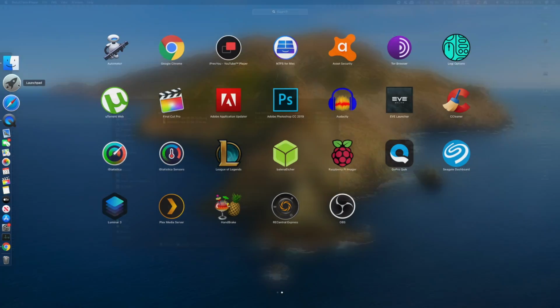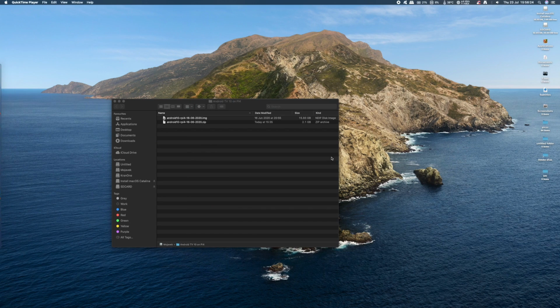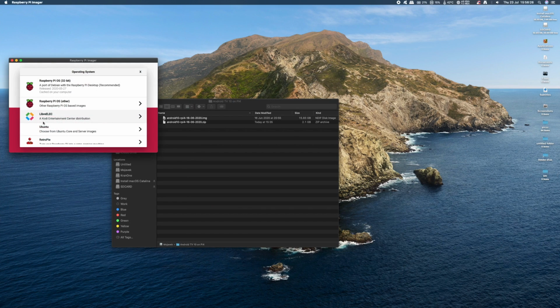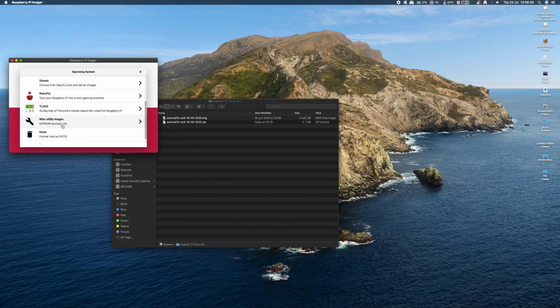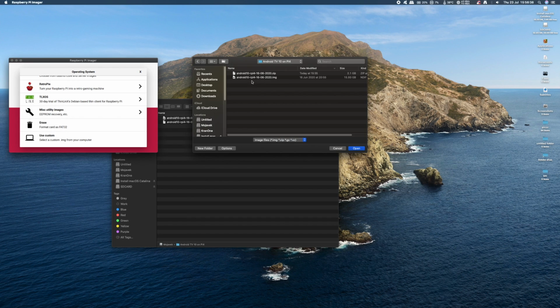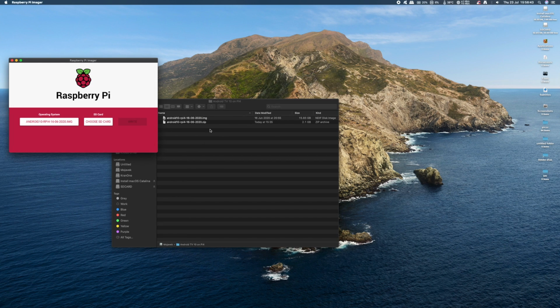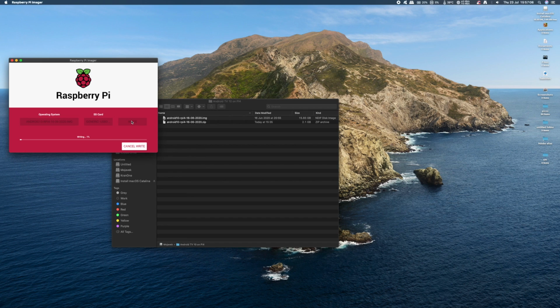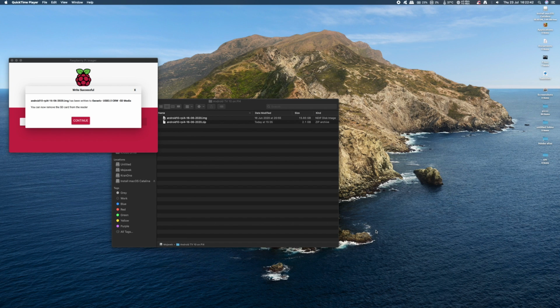Now you need to transfer this image onto an SD card. This is done using software. I'm going to be using the Raspberry Pi Imager. Select Choose OS and then scroll down to Use Custom. Now navigate your way down to where you unzipped the image file and select it. Next we need to click on the Choose SD card button, and here we need to make sure we select the correct SD card we want the image transferred to. Now once it's done writing, it will start verifying the image on the card. So just be patient here. Once it's complete, you'll get the following message.